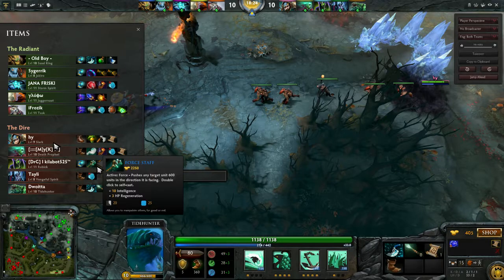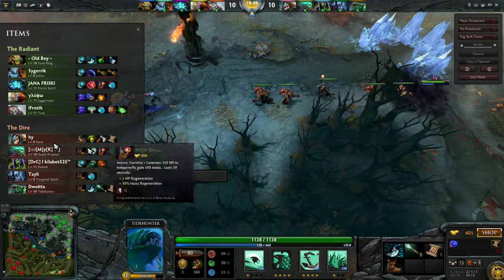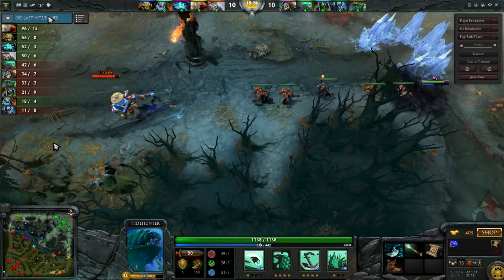The Rubick actually is super farmed as well for a support Rubick. Arcane Boots, finished 4-staff and a Bracer. That's a lot for a support Rubick, so the Slark's the one suffering, definitely, on the Dire side here. This Slark has been having a tough game. He needs way more than this at this point. He has basically no farm. So that's unfortunate. Quite unfortunate.